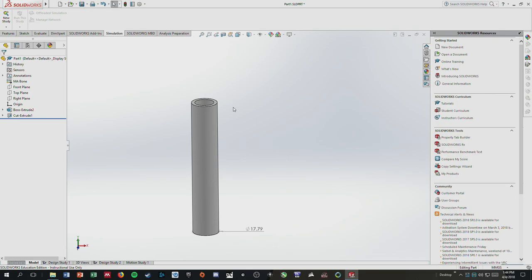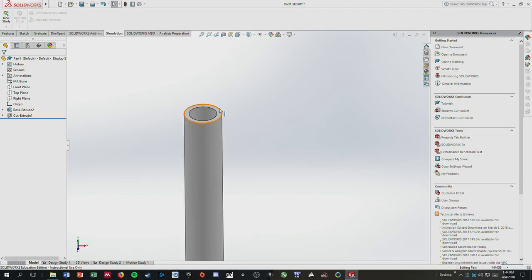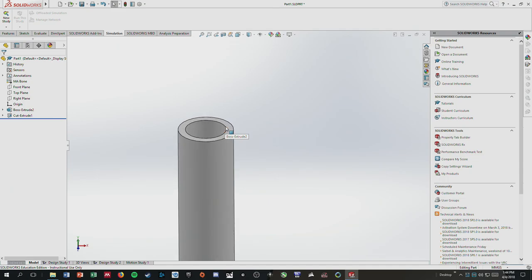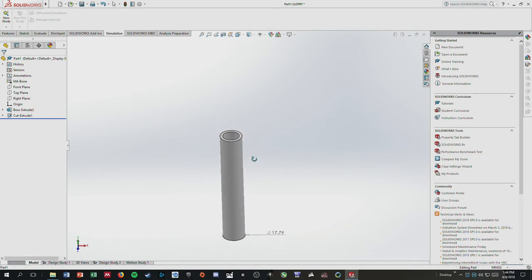What we're trying to do is have a simulation where our model is constrained on the bottom and fixed, and then we're only going to use the top surface as a torque plane. We specifically don't want the rest of our model affected by the torque force, aside from the results of it being on the plane up top. We don't want any forces on the side, and for that to be done in SolidWorks, we need to create an axis for it to reference instead of trying to place all the force along the entire model.